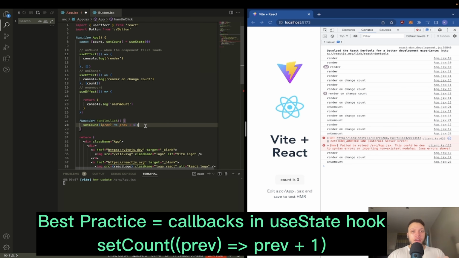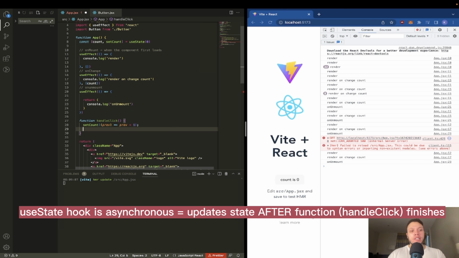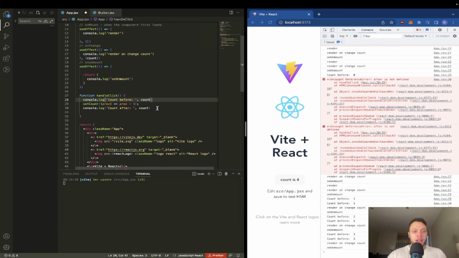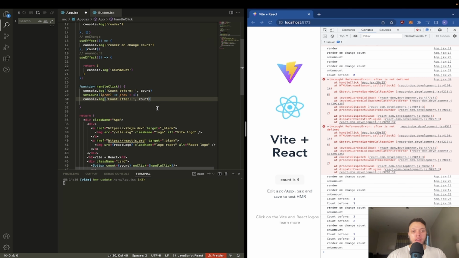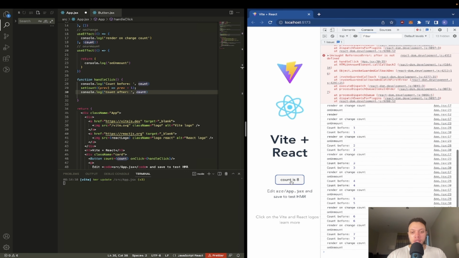Now, another gotcha moment is that people expect the count state variable to have been updated instantly, and they try and access it within the function or the next function call. But this is asynchronous, so it will still appear as the previous, and I'll show you what I mean in a moment. Okay, so we have a before and after here in the handle click. Now you would expect the after count to be different. So if it was 2 before, 3 afterwards, 5, 6, 7, 8. But if I click on this count here, it's actually the same, right? This is before. Why is it not calling after?